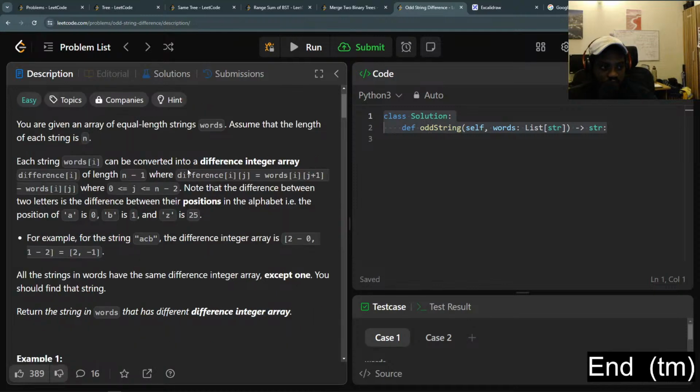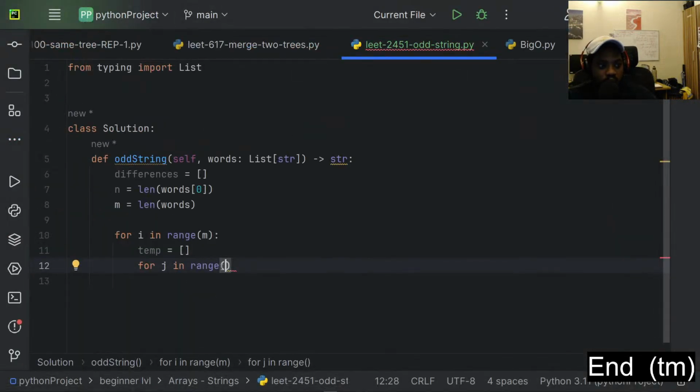You can see the difference at i and j is words[i][j+1] minus words[i][j]. And j is between 0 and the length of the word minus 2. So j will start from 0, so it's going to be range of n minus 2. So this is going to be the word.